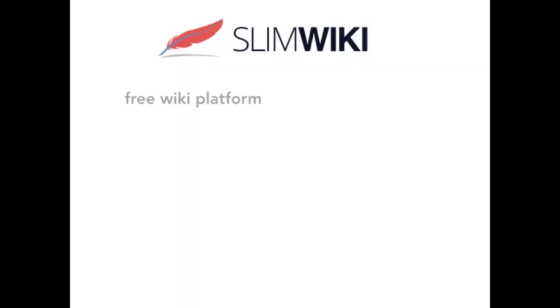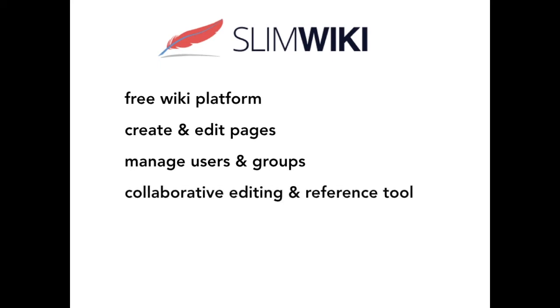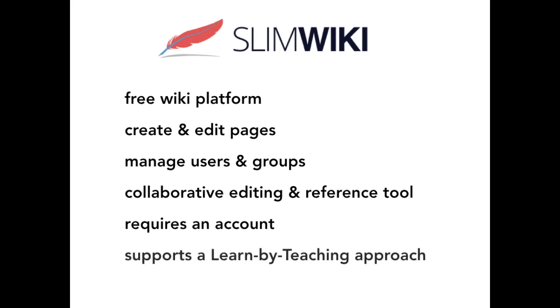SlimWiki is a simple, streamlined wiki platform. You can easily create and edit pages, build collections of pages, and manage users and groups. It's a tool that can be used for collaboration and even as a reference after the initial training event has ended. It doesn't have live editing like other platforms, and you do need an account in order to access it. It can be one of many tools used to support a learn by teaching approach and fosters peer negotiation and communication.